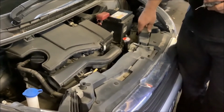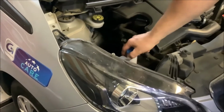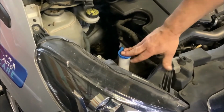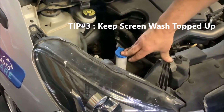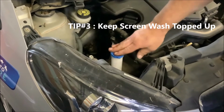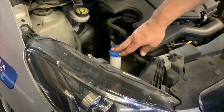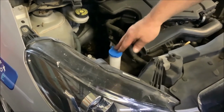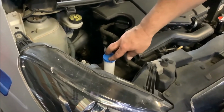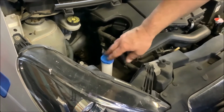Next one, most of these have a little picture of a windscreen with a jet. That's your screen wash. So actually quite important, because you do need to see where you're going. This would have a mixture of screen wash and water. Screen wash goes in first, then top it up to full with water. Most important in the winter as well, to make sure it's got a good level of screen wash in it, because it helps stop the water in the bottle from freezing.